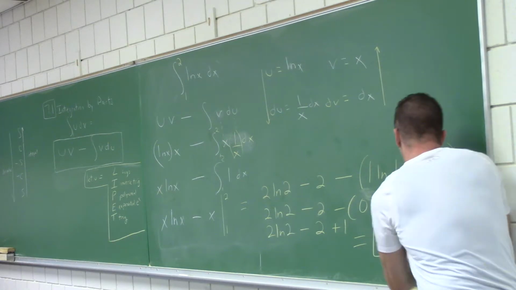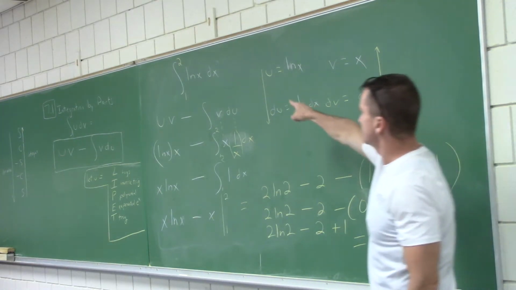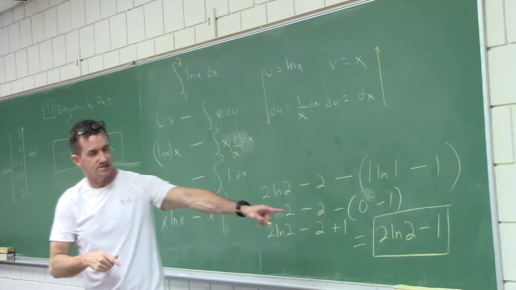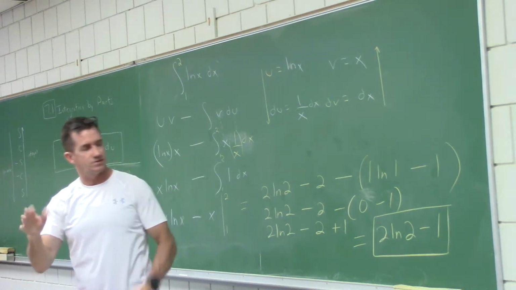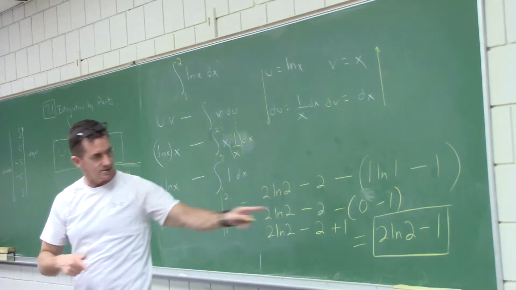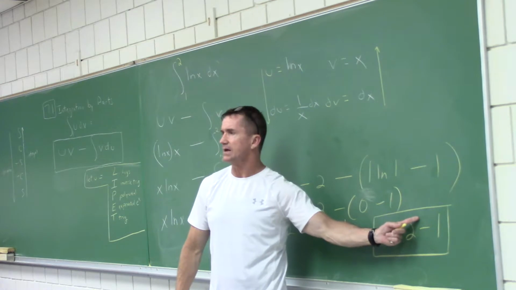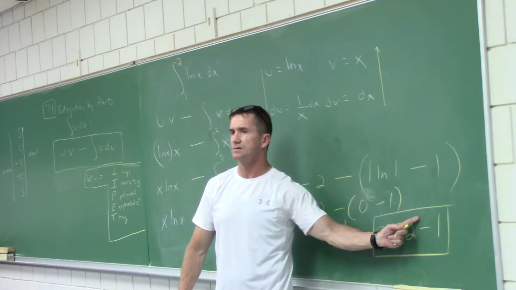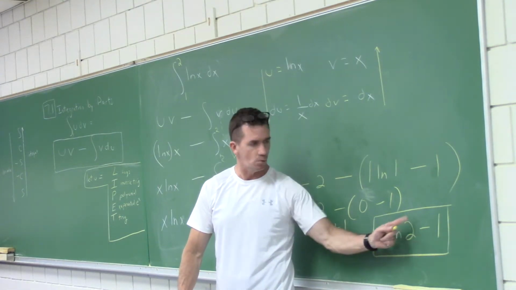What's so cool about this, everyone, is even your TI-84s, if you put this into the definite integral program in your calculator, it's not going to give it as an exact answer. It'll give an approximate answer in terms of an irrational value, just the decimal places. That's exact. Hey, does anybody like to move the 2 up here and make it natural log of 4? You know that property of logarithms? That you can move this coefficient, natural log of 4 minus 1?